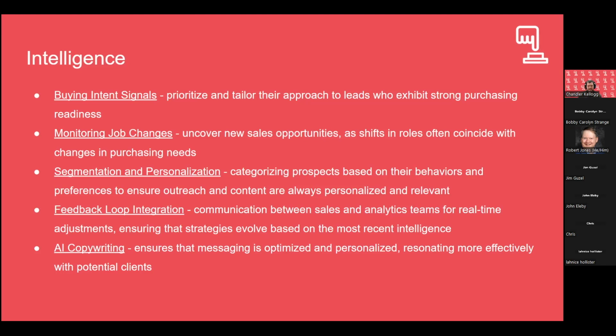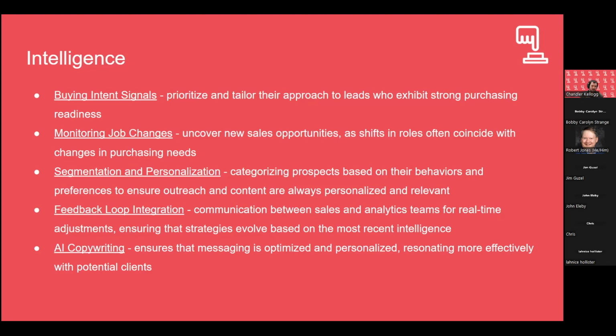Feedback loop integration. You want to be getting insights from your sales and analytics teams to make adjustments. So say people are not engaging with a particular messaging, or they drop off at various points in the sequence, or some salesperson has developed a template that is crushing it compared to everyone else. You can't see that unless you have good analytics built in and communication and regular reviews. There are lots of different tools where you can share sales templates across your whole team with customization fields. But that's something that you want to really make sure that the people who are winning and the sequences that are working, that is shared across your entire organization and implemented quickly.